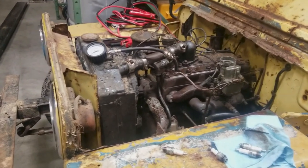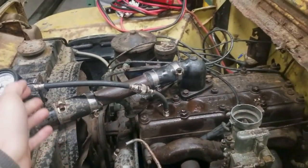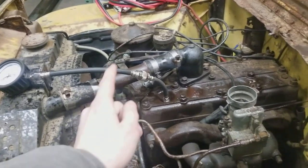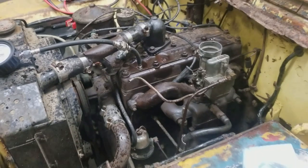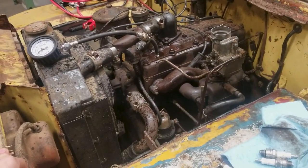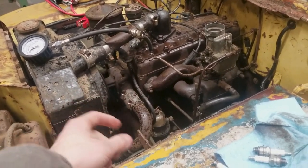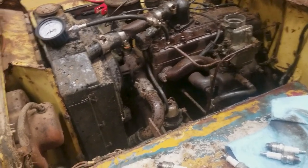We got some great news. So the other night, we tried to get this thing running, wouldn't fire up. And I was like, man, I should probably do a compression test. And it was 50, 50, 50, 50. And I immediately thought, man, this thing's dead. We're pretty much screwed in the water. And talking to Ed, he's like, well, maybe the piston rings are just kind of stuck down there, and throw some ATF down and let it sit for a couple days. And that's what we did.